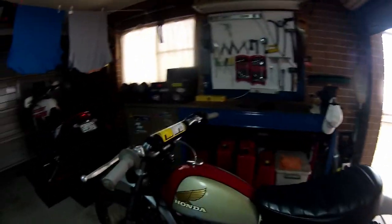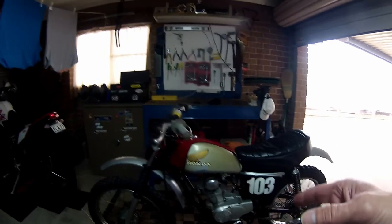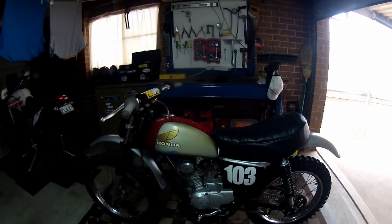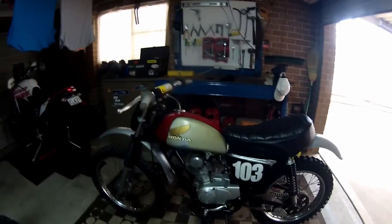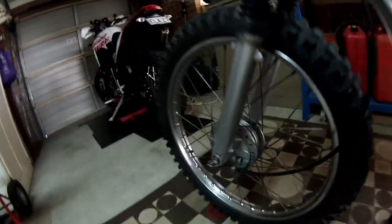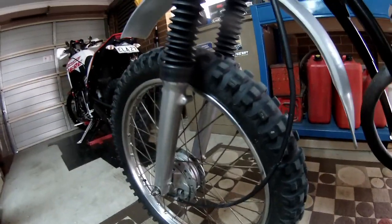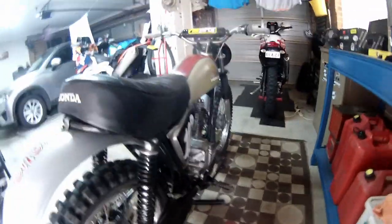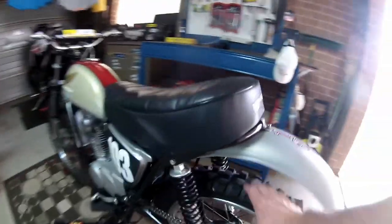Quick update on the mighty SL125 - it's an SL125 motor which I think is a 72, but the rest of it is an XL100, 1974 frame, though they're identical. After getting the parts, I put it all back together again. Front forks went back together nicely - all done, topped up, ready to go. They actually work really well. New bolts in down the bottom for the bleeders - all good, not leaking. The new swing arm is now in place, cleaned up, lubed, and even polished up. There's no movement at all now in that swing arm - beautiful.